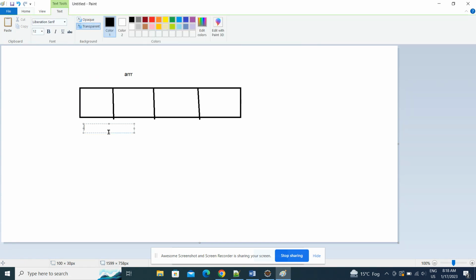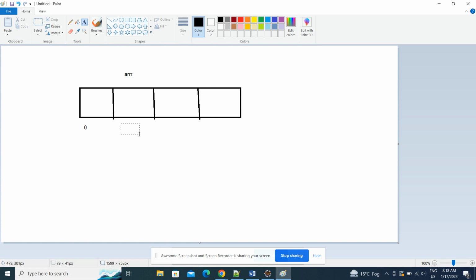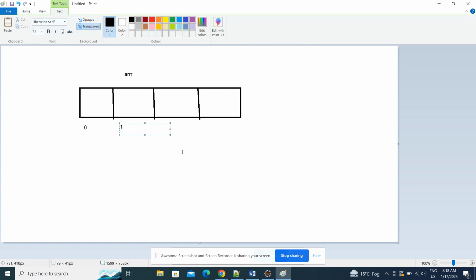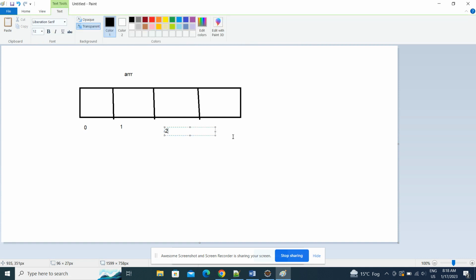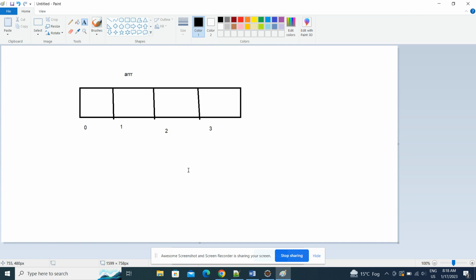This is the zeroth position, this is the first position. I'm telling you it will start from 0. This is the second position, this is the third position. Now the length and size will be different, that we'll see again.